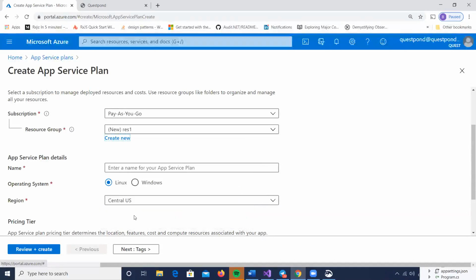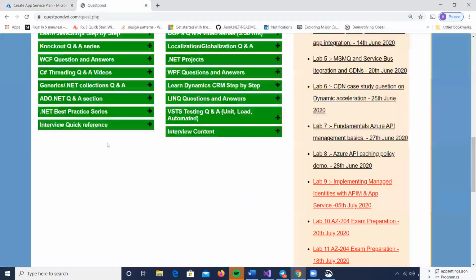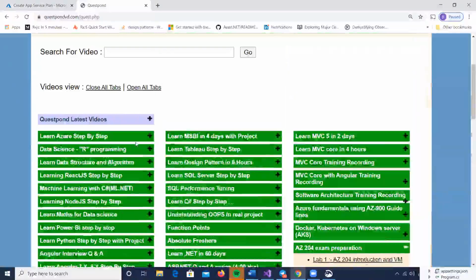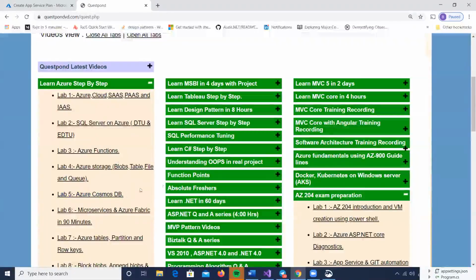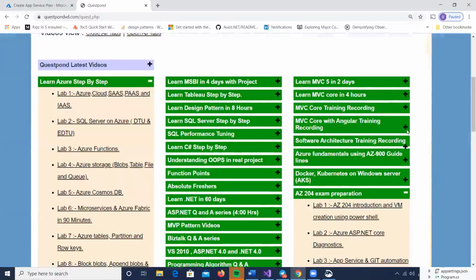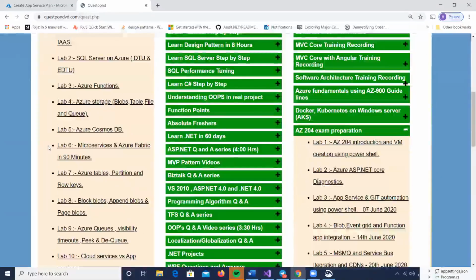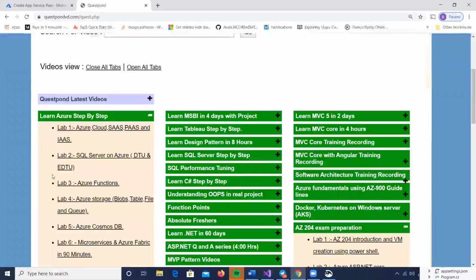Please note that people who are new to Azure, remember that this AZ204 is a very advanced course, right? So people who are new to Azure, please go and watch the Learn Azure step by step, because I know that in this class we always get people who are coming into Azure for the first time, and then I'm talking about auto scaling, something big, right? So I would suggest first go and watch the Azure step by step videos, watch the AZ900 exam videos, and then you can also see the AZ204, right? Even if you watch 3-4 step by step videos, I think you should be able to make out what I'm doing here, right?